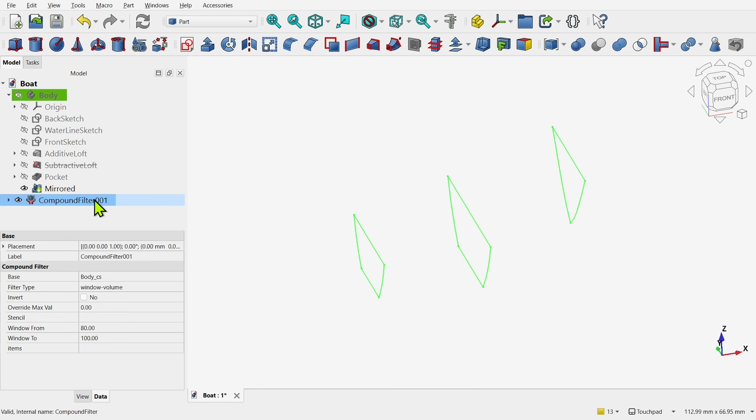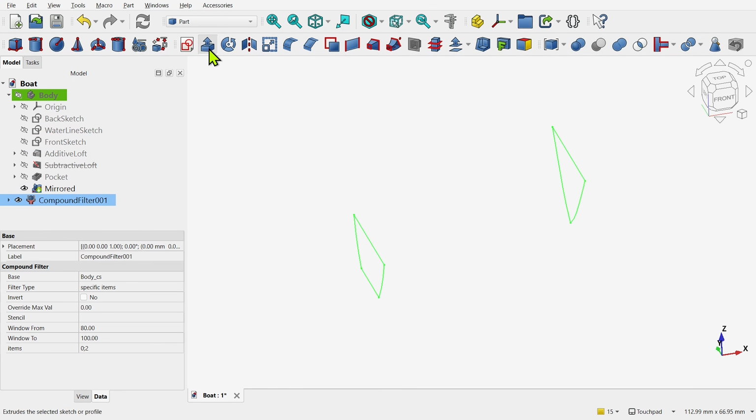When the filter is created, we get the options. So we have a filter type, which will change to specific items. We get an error because we haven't added an items index yet. So in here, we can place 0, and that will pull out the first one in the array, or the first one in the compound, 1 and 2. And also, if I wanted to create a separate compound, I can use semicolon and 2 to pull out both of these. But this now is a compound as well.